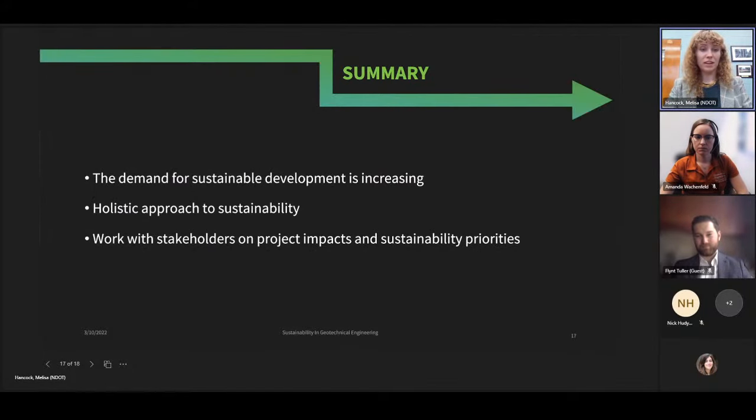So in summary, geotechnical engineers contribute to a wide range of infrastructure sectors, as our designs are the foundation of all projects, literally. There's a great opportunity because of this for us to take part in this transition to a more sustainable future in development. And using these resources that we've compiled and building off of them, doing further research and advocating for sustainable design and practice is crucial to our success in implementing sustainability into our field, and also to spread to other aspects of engineering and lead the way.